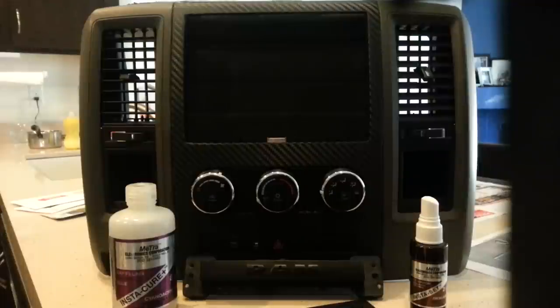Soundman Car Audio does a lot of Apple iPad and iPad mini installation and fabrication jobs. I watched their videos over and over. One of the guys who was there before Alan went over to Sonic Electronics — I'm not sure if he's still there — but I also watched one of his videos on YouTube that he did for, I think, a Nexus on the same pickup truck as I have.